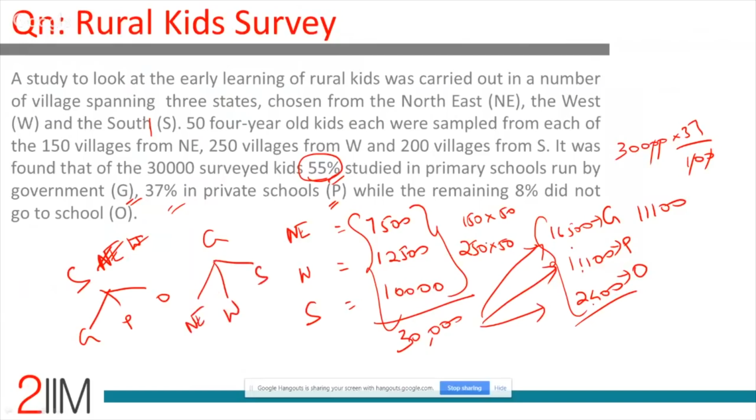So we're going to slice and dice this data like that. I love it when I can make sense of the data. I love it when I read this blurb and I say, okay, this is what's happening. They're going to give us data. They've categorized it geography-wise and government, public, not going to school-wise. So 2 ways. So now I'm going to cross-tab it. That's what this question is likely to be.